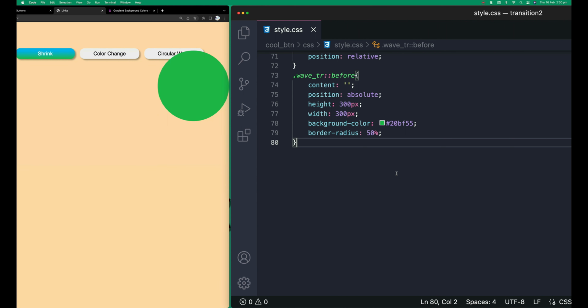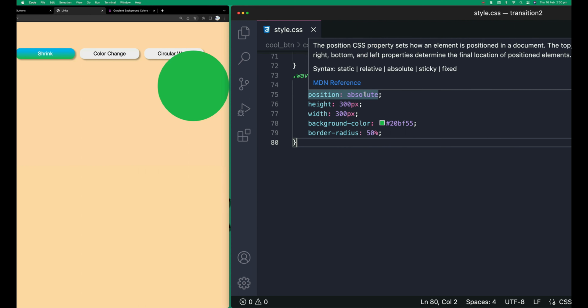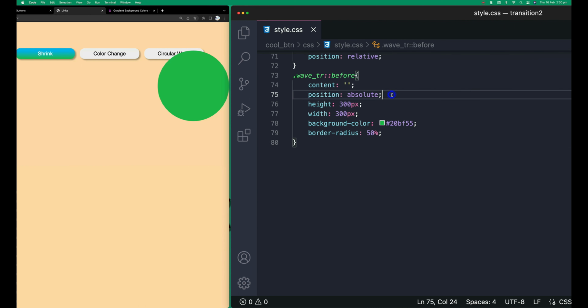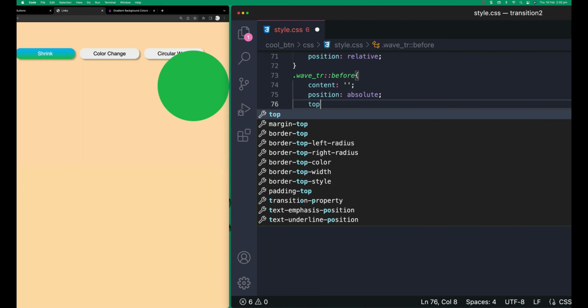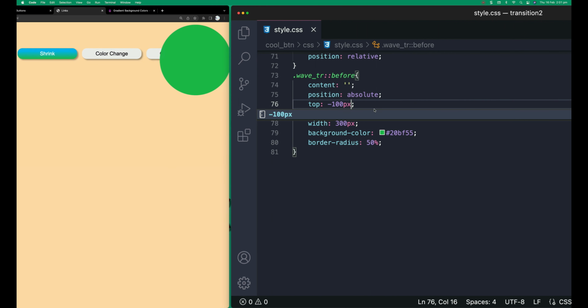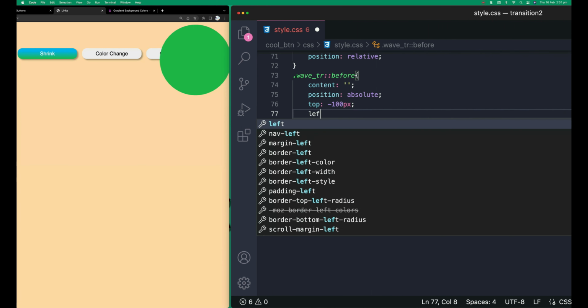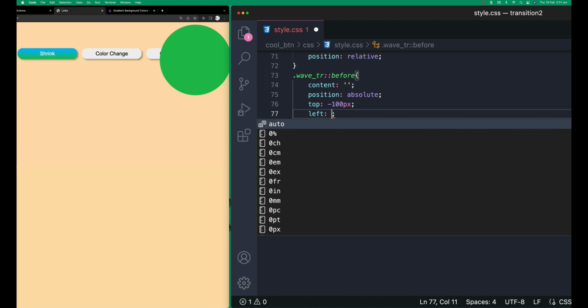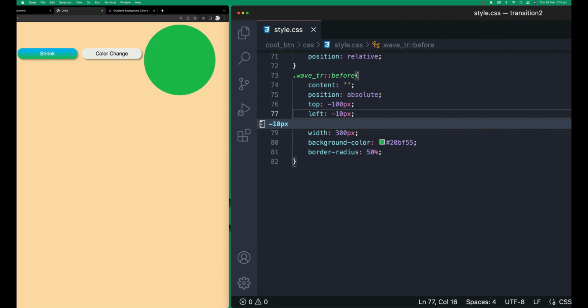So we need to position the circle to the top left corner, and we already have position absolute here, so we can say top. Let's give it minus 100 pixels. Very good. Top is minus 100 pixels, and the left should be minus 10 pixels. There you go. Now everything is covered.